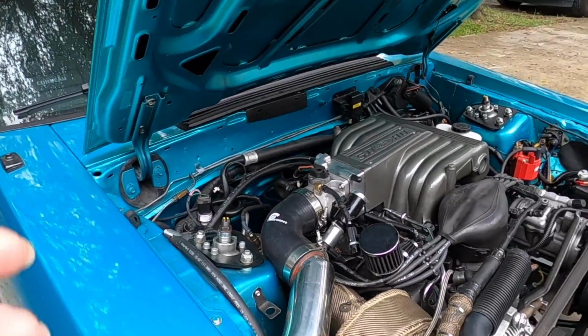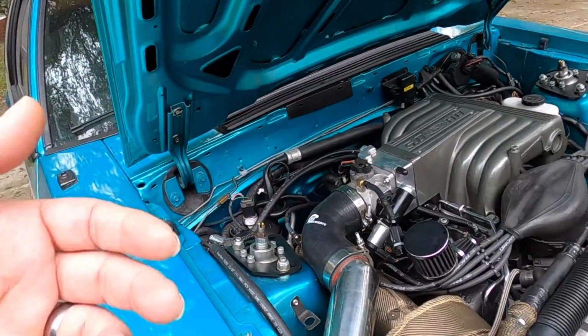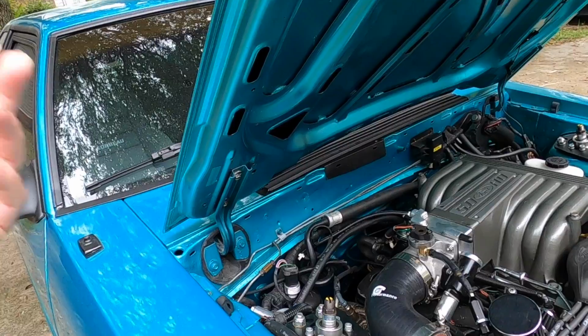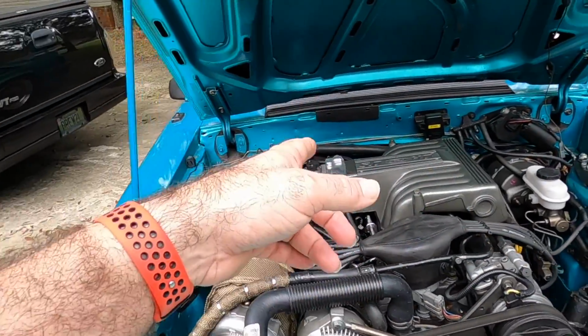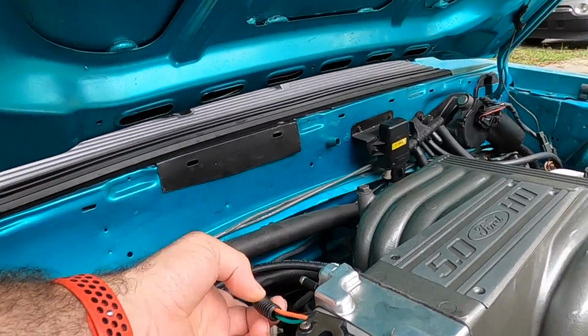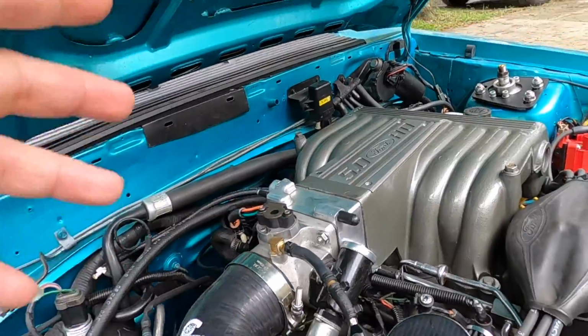It's super, super simple. So now that we know how it works, let's talk about some of the issues associated with the idle air control. So some of the issues that get blamed on the idle air control are just the idle, right? So if your car is not idling good, whether it's idling too low or too high, a lot of times it gets blamed on that. TPS is more likely to be bad than the idle air control a lot of times.